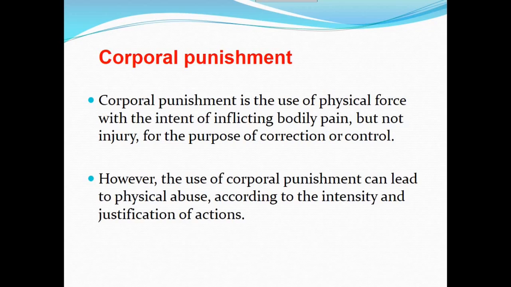So, onto corporal punishment. This is the use of physical force with the intent of inflicting bodily pain. So this one has to do with intent, for sure, but not injury, for the purpose of correction or control. However, the use of corporal punishment can lead to physical abuse according to the intensity and the justification of the actions. This is particularly likely if, as a parent or guardian, you try to physically punish the child in a state of anger. Though often it might not be your intent to hurt the child this way, to break skin or to leave a dark bruise, these things can easily happen if you allow yourself to lose control of your anger in that moment.